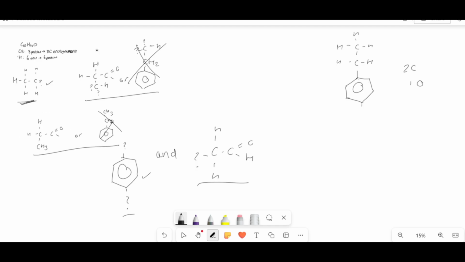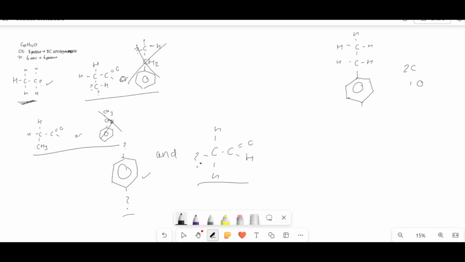So if we now look at it closely, this one is saying that you have a CH2 next to a carbon that only has 1 hydrogen, and then this CH2 is next to a C double bond O. That's supposed to say or, ignore that. And then whatever's here, right? This one is saying you've got a CH3 next to a CH2 and then a C double bond O. And this one is saying you've got a CHO, like an aldehyde group, next to a CH2 and then something.